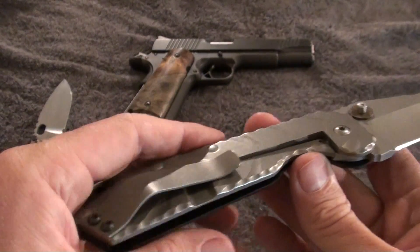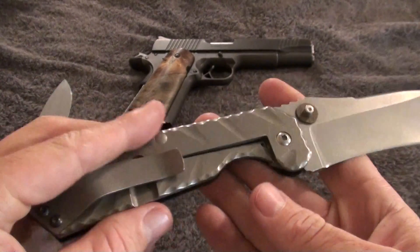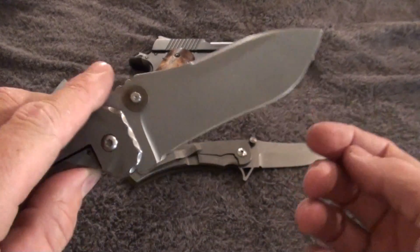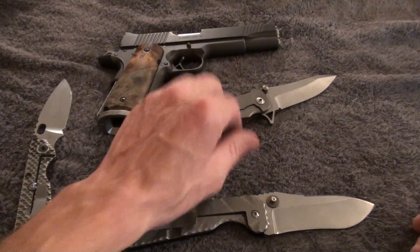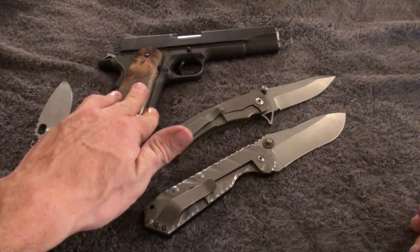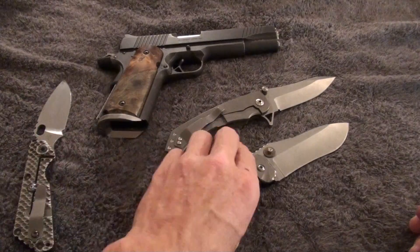Overall I'm very pleased with my purchase. This is a very expensive knife to end up purchasing, but it is custom and the work and time that was put into it — I'm happy with it. Hopefully I'll never have to sell it cause I really do like it. And you know, if I ever did need to go out into the field, that would probably be the one I would take with me if I was a 1911 user, because that way I don't have to carry one of these takedown tools around — it could just be attached to my knife.